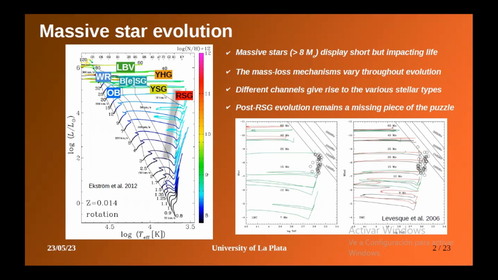Having that said, up to 20 solar masses, they evolve up to red supergiants, where they explode as type 2b supernova. Above 40 solar masses, they never evolve as red supergiants because they are stopped by the Eddington luminosity. They cannot develop such low temperatures. That would be very destructive for the stars. They are blocked by a limit which is somewhere here. It's called the Humphreys-Davidson limit. And when stars of more than 40 solar masses approach that limit, they exhibit strong instability and outbursts which shift them beyond the Humphreys-Davidson limit. These are the so-called luminous blue variable stars.